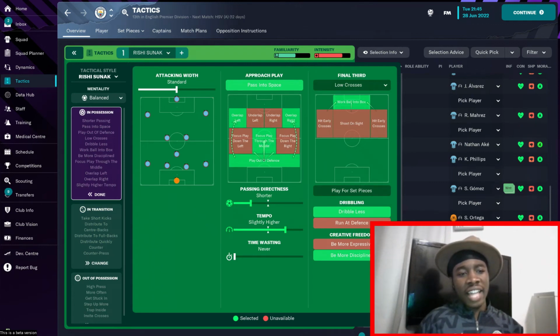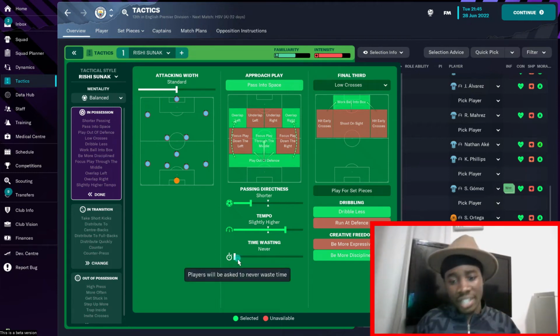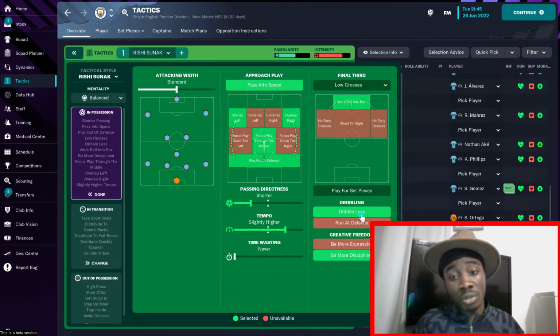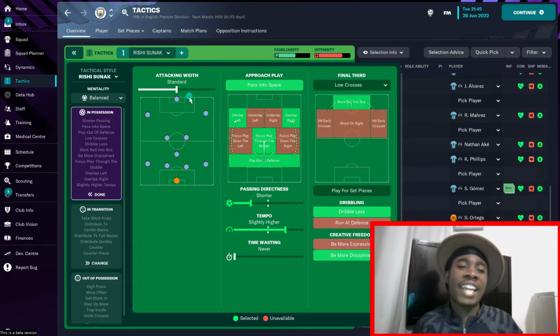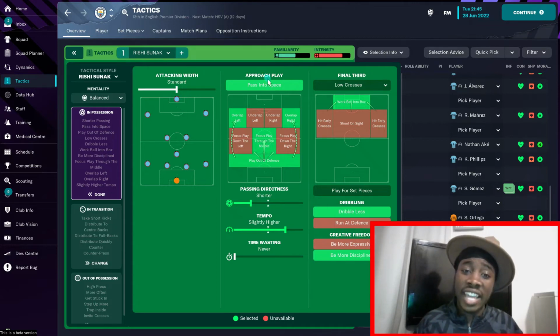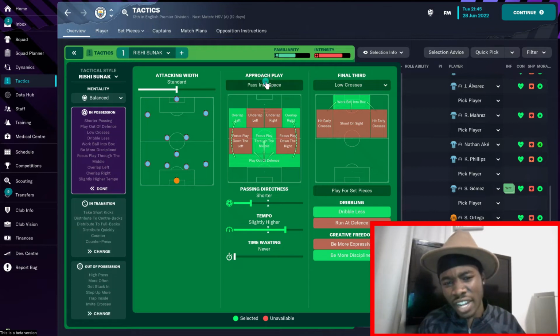And in that in possession approach play, whatever the hell you want to call it, man is playing with a slightly higher tempo, never time wasting, being way more disciplined and dribbling less, bruv, because man's trying to be compact and wide at the same time. Yeah, which is why I've got a attacking width that's standard, passing into space for now. Even though that doesn't make any sense, might have to take that off right now on camera.